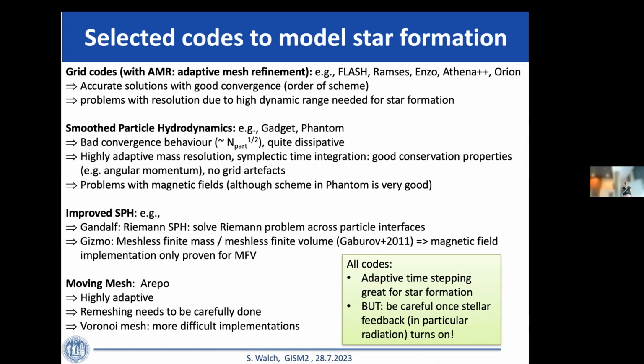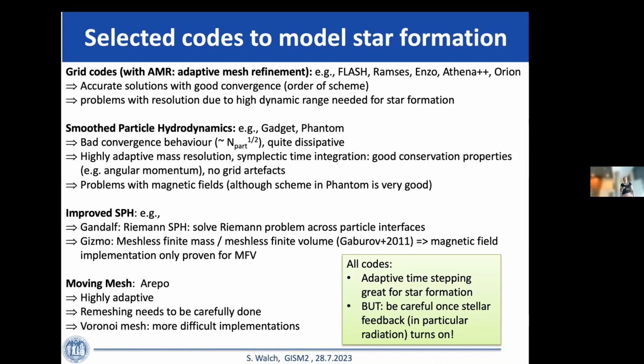And there's a moving mesh code, Arepo at the moment, the most common one. I think Rowan probably showed some stuff with it yesterday. It's highly adaptive. It's based on Gadget in the very beginning, but by now I think they've done so much rewriting that it's not Gadget anymore. But it used to come from Gadget, so it is keeping the adaptivity properties. It is based on a Voronoi mesh, so this makes implementations of new physics a bit difficult. However, if you have everything which you need, I think it's a great code to use.